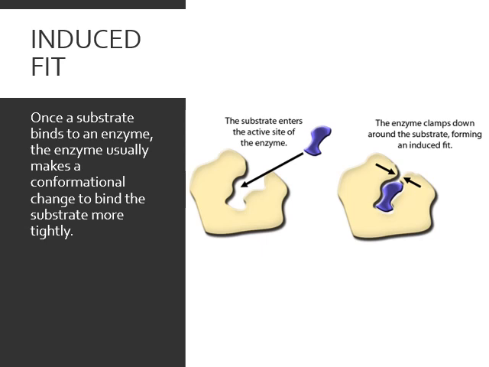You're changing the shape. And the reason this happens is because, remember, what's this protein made of? Amino acids. And each amino acid has specific chemical properties associated with it. So those amino acids are going to interact with these substrates, causing them to shift around a little. You might have new disulfide bridges form. You may have new hydrogen bonds form, a new hydrophobic effect, or new van der Waals forces. So it changes the shape of the enzyme just a little bit, causing it to wrap a little bit tighter around the substrate.